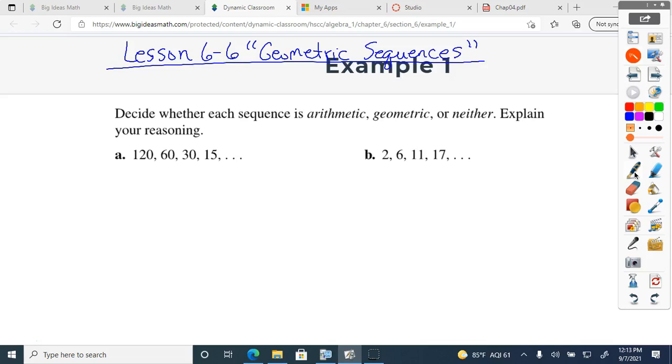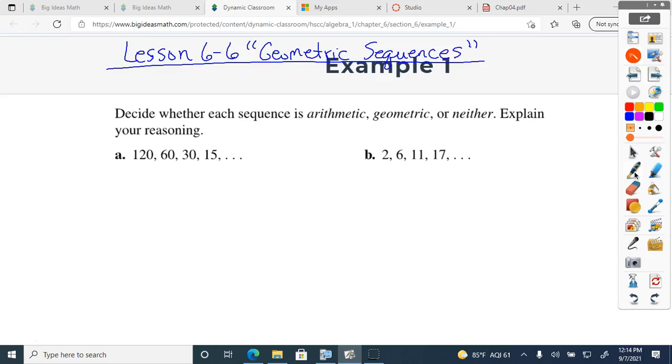Now they actually don't use the word subtract, okay? You would be adding a negative. Just like they actually don't use the word divide, you would be multiplying by a fraction, okay? So like 1/4, you'd multiply by 1/4, that's like dividing by 4. Everybody understand that? Okay? And neither means you're not doing either one of those things, okay?